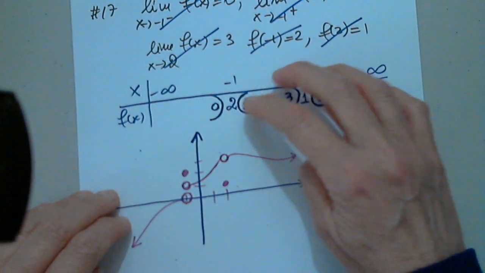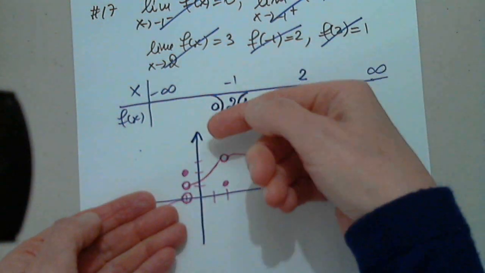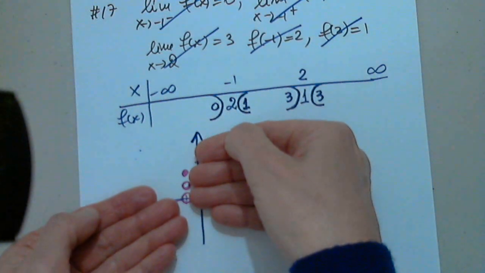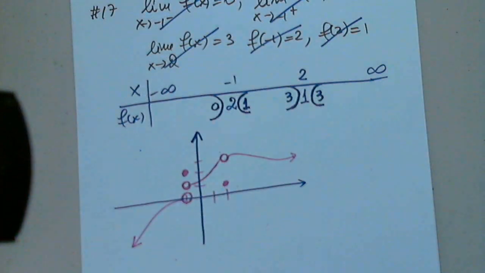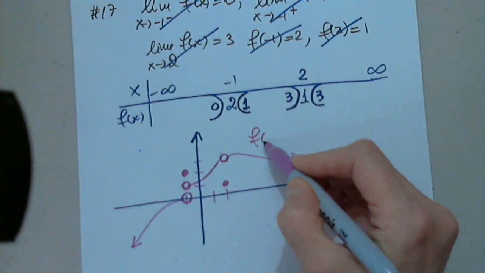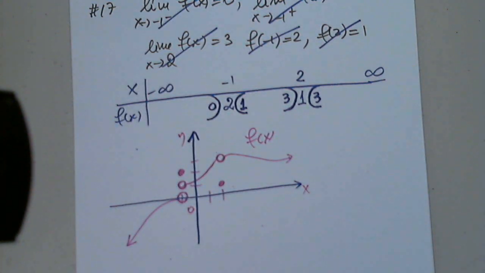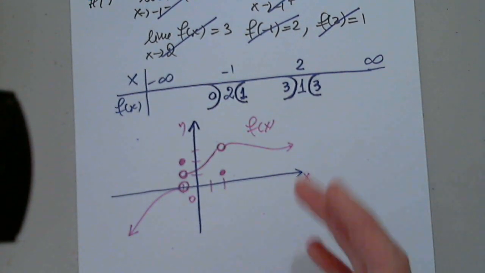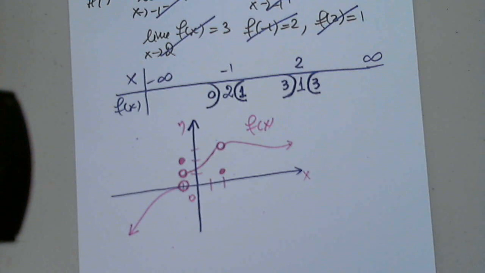Again, the points are here, (-1, 2) and (2, 1). Limit from the left is 0. Limit from the right is 1. Limit from either side is 3. This is my example of a function that fulfills all the given conditions. You can add whatever you want to it. You can put a vertical asymptote here and go into infinity here, whatever else you want. There are infinitely many correct answers. Any questions on this?